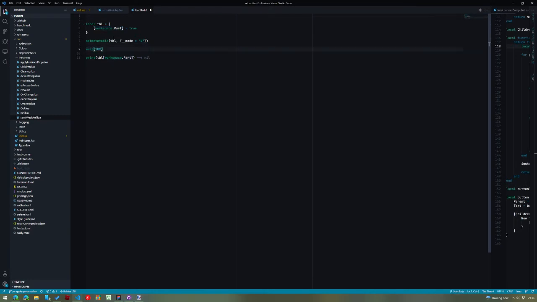So if we just wait 100 seconds, which is basically an arbitrary amount of time, later on when we go to try and find workspace.part in our table, it will return nil, because the actual instance object that Roblox created to represent workspace.part wasn't held in memory.